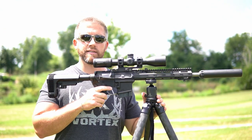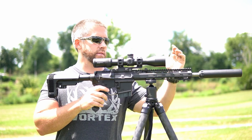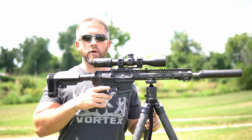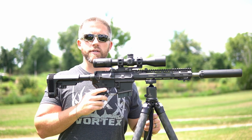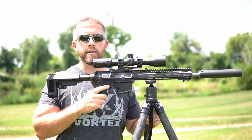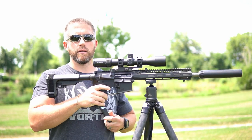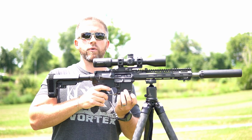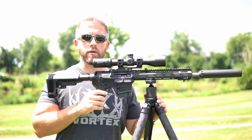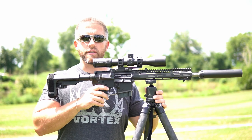What's going on guys, out here today to run some rounds through this 6.5 Grendel. This is the 12.5 inch AR pistol version. Did a full review on this, all the build specs and components I put into it — if you guys haven't watched that yet, I'll make sure and put it in the card at the end of the video. We are dealing with a clear weapon right here and we'll get it loaded up here before too long. Just going to shoot down here at about 75 yards, which is what I can get in the yard at this location.